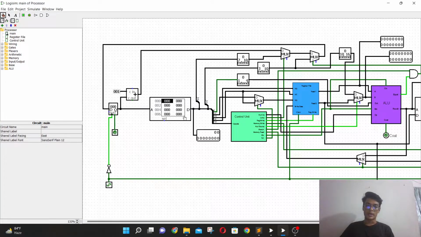So now again in the main file, we are going to load this result inside the ROM. So let's load it. So 193 is being loaded inside the ROM. Now the operation that is going to happen is that the 3-bit opcode is going inside the control unit.